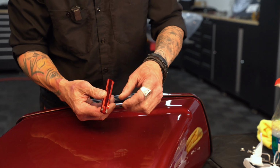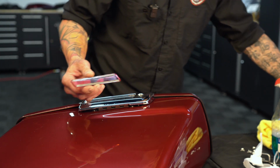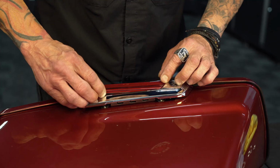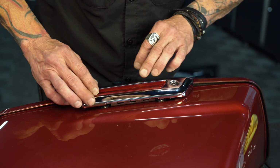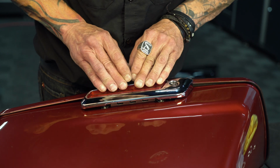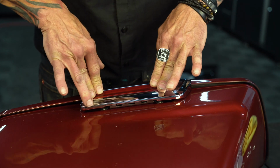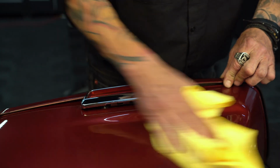I grab my reflector here, pull off the tape, and drop it into place. Press it in, and once you're sure you're in the spot, you're going to press firmly. And there you have it.